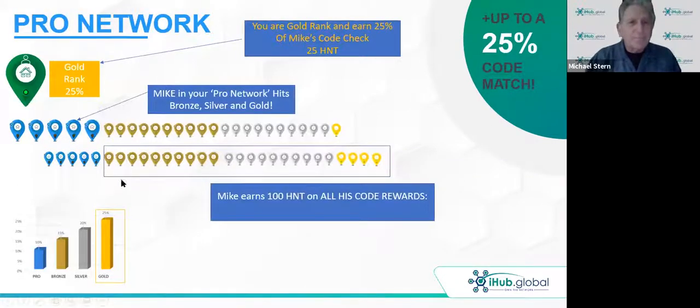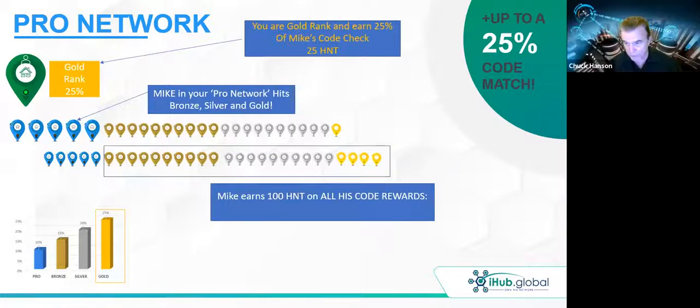And as you started going to bronze, from that point forward, you get 15 tokens. And once you start your silver team from that point forward, you would get 20 tokens. And once you hit gold, at that point, you would be at 25 tokens on his 100. Of course, whatever this number is, you're going to be getting that percent on that. And that's coming out of that last 5% that I mentioned to bring it up to a total of 65% that is going out to the field.